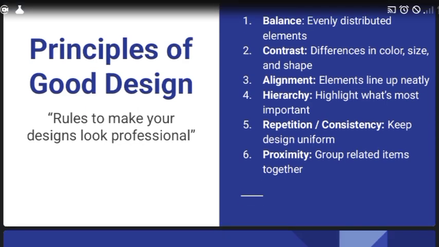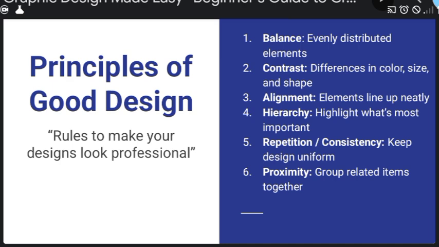You also have your alignment. Your design should be aligned. If all of them are to move to the left-hand side, they should be in alignment with each other. The elements in the left-hand side should be in alignment with each other. The ones in the middle should be in alignment with each other. Elements line up neatly. That is what alignment is all about. Hierarchy highlights what's most important.